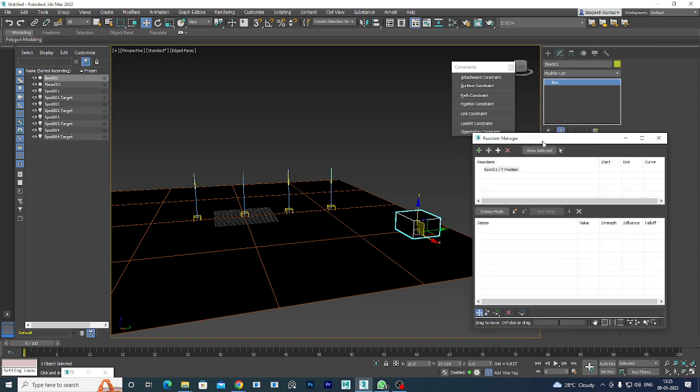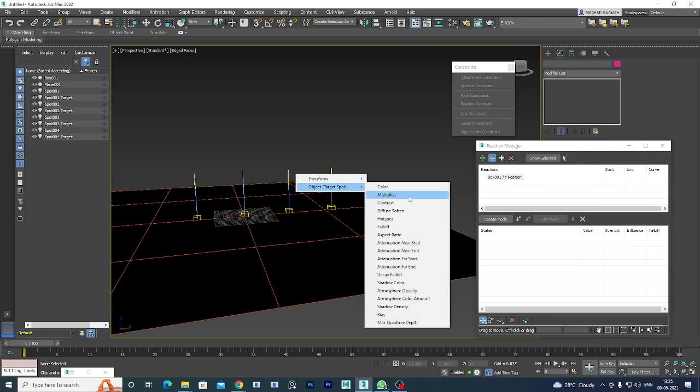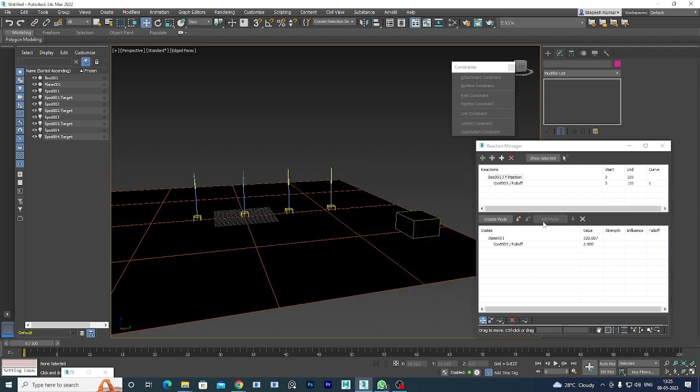So I'll select the driver, already selected. Select the driven. Click over here. Object, fall off. Okay. Click. Object, fall off.